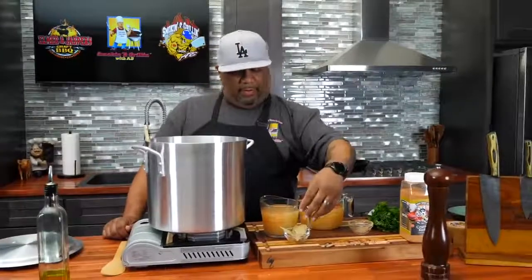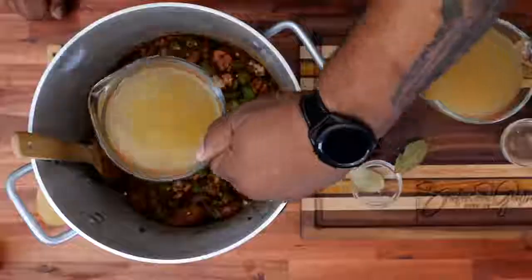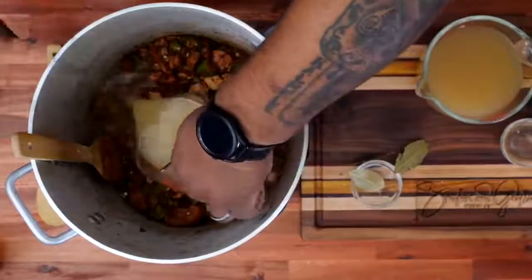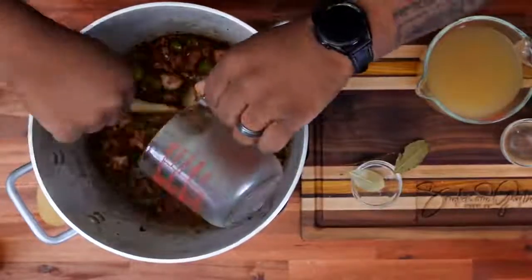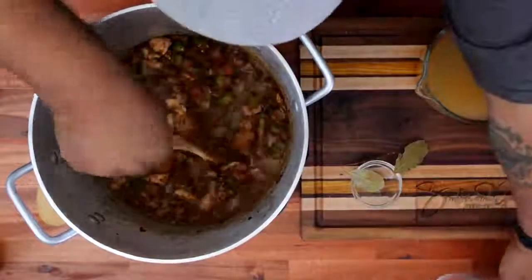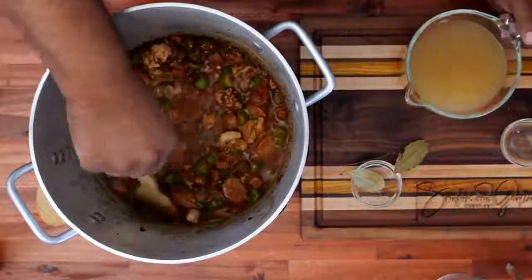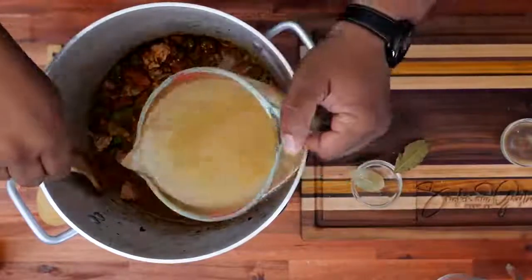Okay, so now what we getting ready to do is, we finna tie it all in, right? So I'm gonna go with my broth. Look, remember how dark we had got the roux? This is where it's gonna come together for some of you guys. You guys gonna get a chance to see. Look at the liquid right now. When you think about gumbo, remember when Granny used to make it, it used to have that color? Look at that right there. But we ain't done yet. Let's get all of it in there.